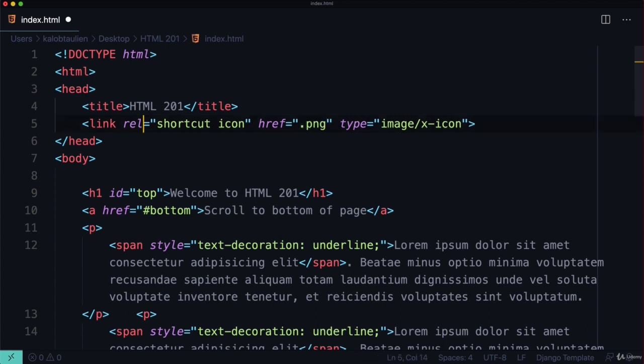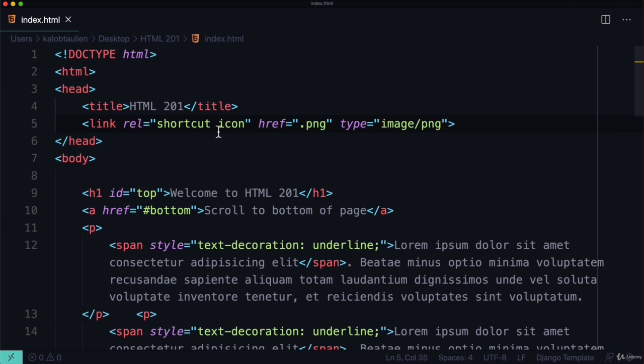And you'll notice that we're using 3 attributes here. So we've got the link element, we've got the rel, or the relation, like what is it? It's a shortcut and it's an icon. A hyperlink reference to wherever that image is going to be, and then the image type. Now, we don't want the image type to be X icon, we want the image type to be PNG because I'm going to be using a PNG. Likewise, if you're using a JPEG, it would be JPEG, alternatively JPG with an E, but we're using PNG.